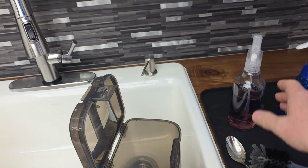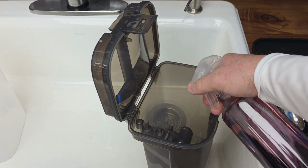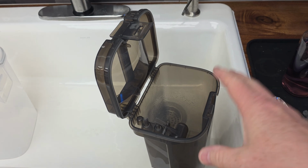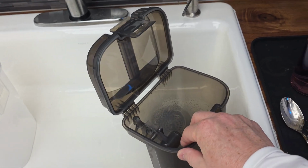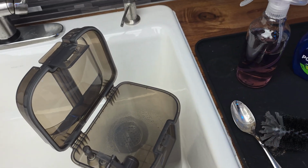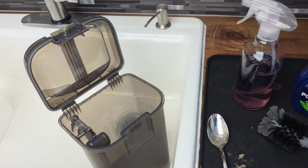Some things you're going to want to invest in: Listerine mouthwash. Spray a little bit in the dirty water tank. It doesn't take much. These dirty water tanks get to stinking so bad from the bacteria and stuff that this kills it all. You just, every time you empty it, spray a little bit of that in it. Get you a brush. You will have to clean it once in a while with a little spray Dawn.